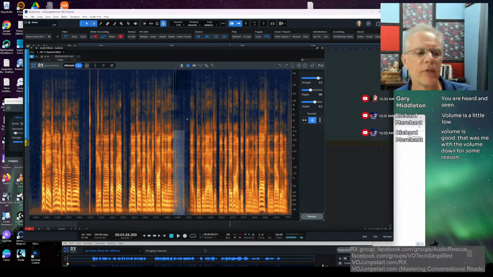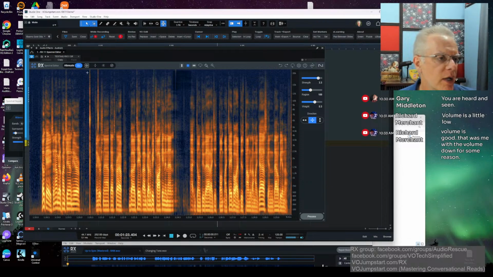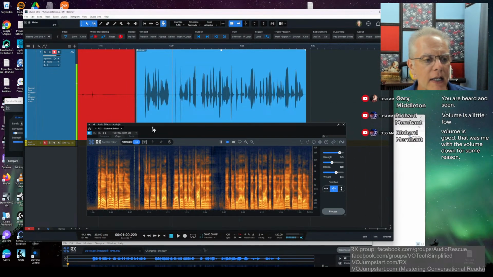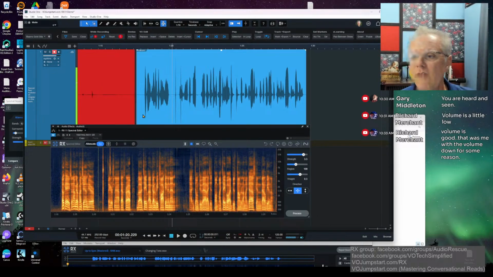And in the old way, I would have had to go over to RX to take those out. Oh, there's a finger snap here. Now those are massive. Now hopefully you don't have sounds in your audio that are that bad. Here's finger snap. Finger snap. But notice the cursor, when I'm over here, I'm just pressing spacebar to play things back. And you will notice that there's a cursor down here and there's a cursor in Studio One, and they're staying in sync. Finger snap. Okay, you can see it up here, and I could go find that, so I can find what I want, process that out.